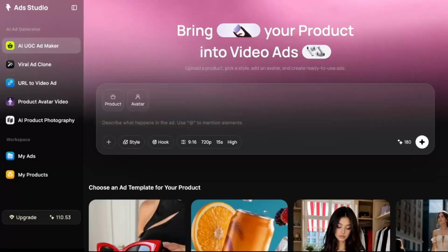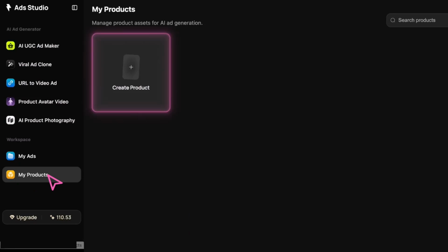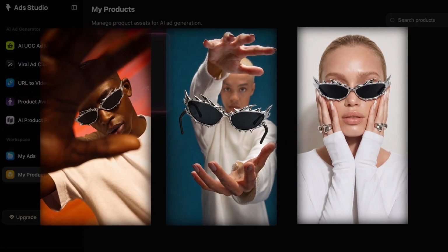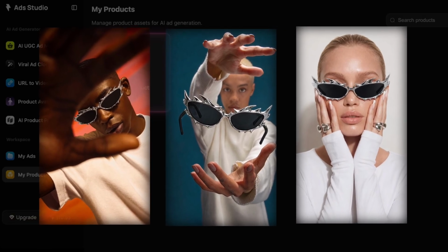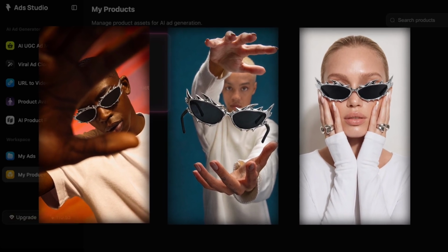The first step is not creating an ad. The first step is creating a consistent brand foundation. Without this, every AI generation might look different. And that's a big problem when you're creating multiple ads at scale. So inside Loova Ads Studio, the first thing I'm going to do is create a product kit. Think of the product kit as the brain of this entire campaign. Every asset we create from this point forward will pull information from here, keeping everything visually consistent and on brand.